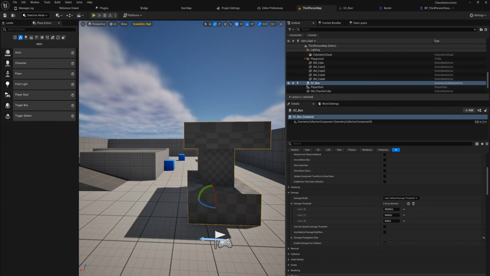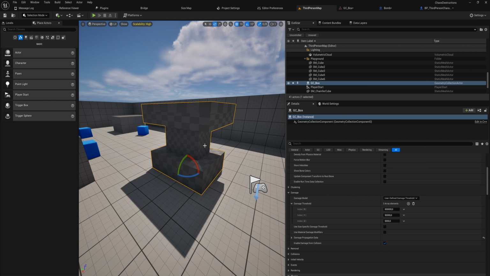And the reason that this is a problem is because if we only had like 100 chunks that this thing blasts into, each one of those is going to roughly have 1/100th of the total mass, depending on the size of each chunk, of course. But since we have so many different individual pieces, they all only get a little bit of mass. So that is something to be aware of.